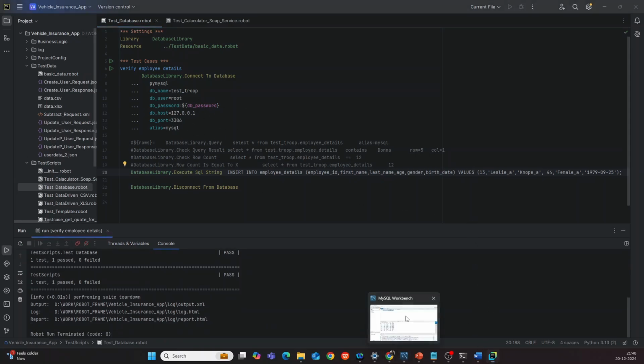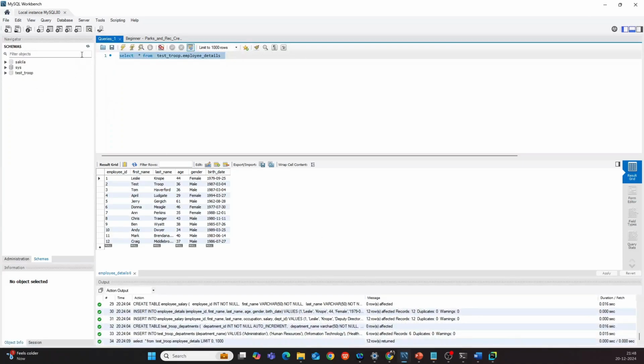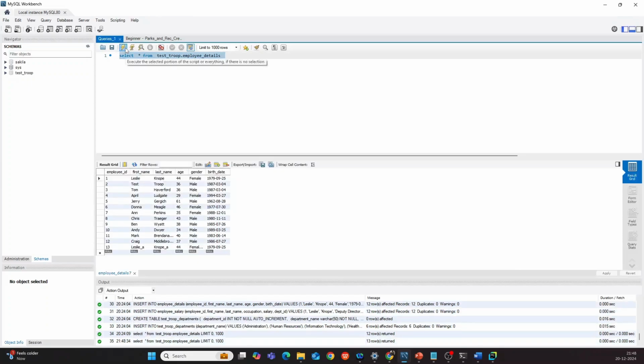Let us go into my database and refresh this, and now try to execute a query. You see the new data set has been added. Earlier we had 12 rows, now we have 13 rows. So the new data set with employee ID 13 and the first name, this particular record has been added.